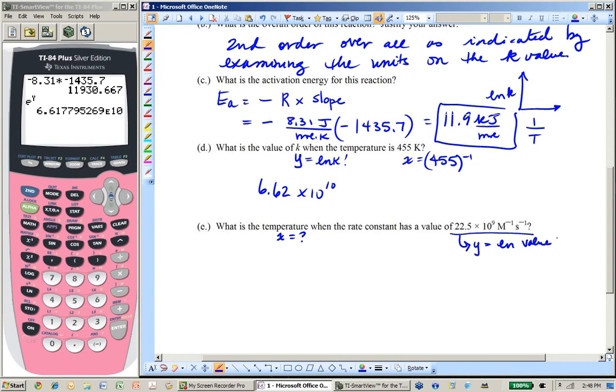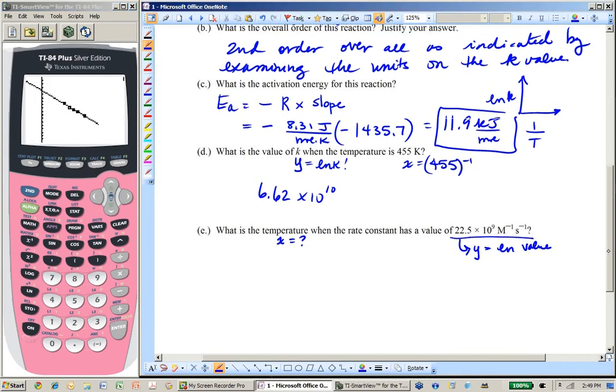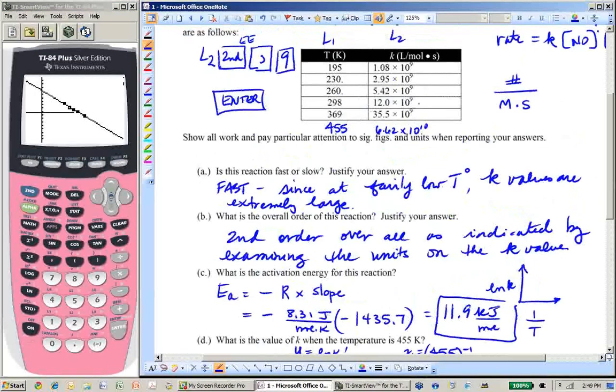So I know y, I seek x, so when you know y, use the y equals button and put it in. From past work, my natural log, don't clear out y1. You went to a lot of trouble to get that in there. That I want to clear. So ln of 2.25, second EE 9. And I'm going to graph it. 2.25 second EE 9 would be in here somewhere.